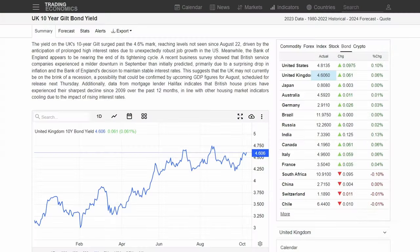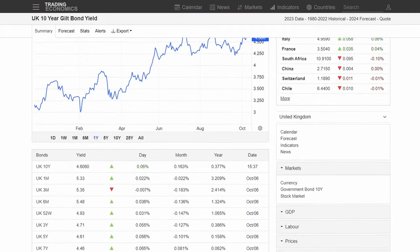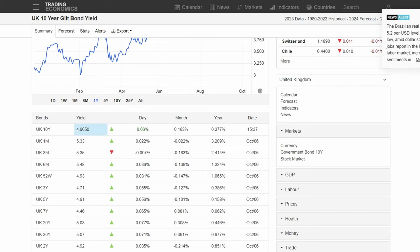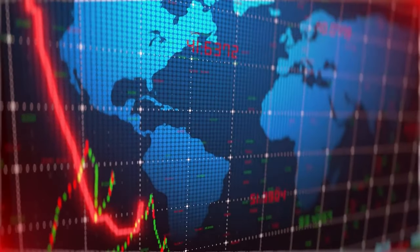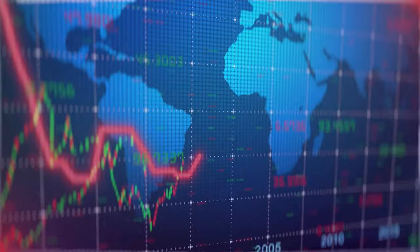However, there are other less risky options available if you want to draw an income from your portfolio, such as government bonds, which especially right now have attractive yields. Remember, when drawing an income from an ETF, although diversified, there is no guarantee that your capital will grow or even maintain its value.